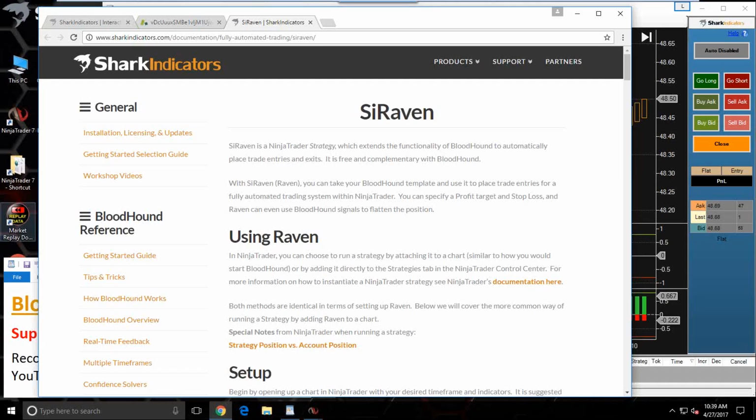Market replay is just a data connection. So once you have your data connection set up, in other words, once you've got market replay ready to go, all you need to do is load Raven on the chart afterwards. Just treat market replay as a standard data connection.